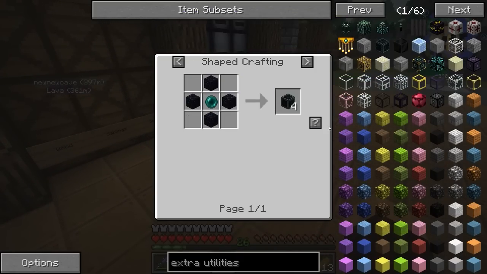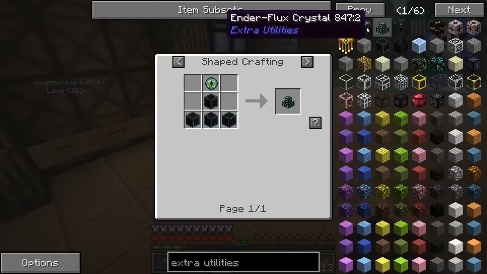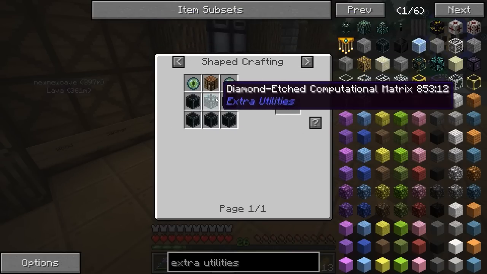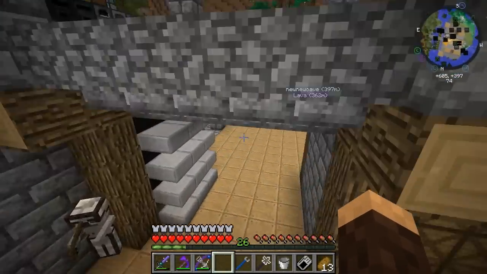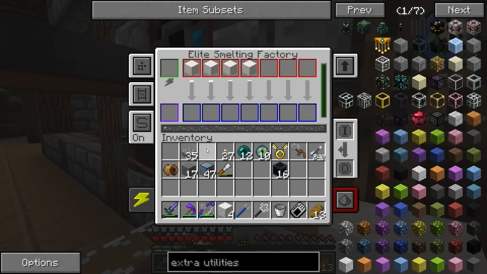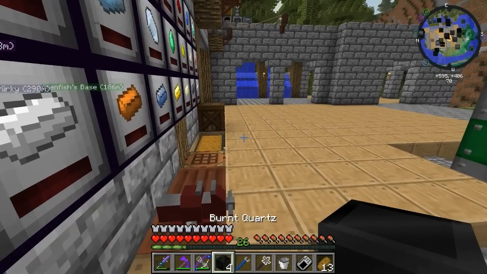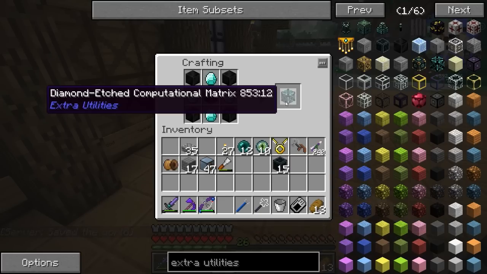We want to make this guy, so we need some of these guys. We want to make 16, sure, why not? And then we are going to make this guy. Oh yeah, we need this guy, which needs burnt quartz. The way you get burnt quartz is very, very easy. You just take normal quartz and put it in here, and it burns. Then it turns into burnt quartz. So we should have some burnt quartz right there. There we go. Okay, so now we have the thing that we need.